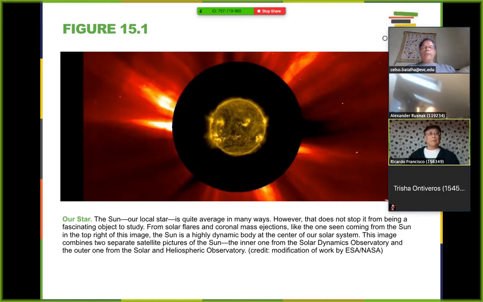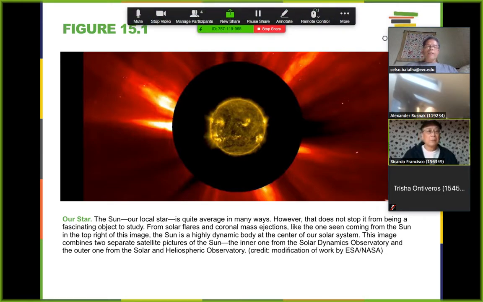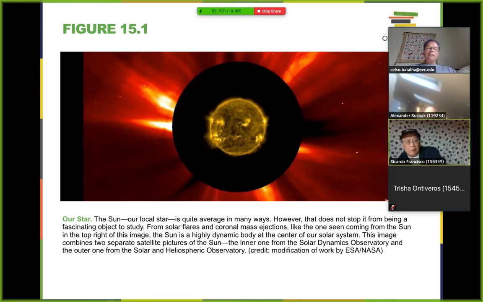This is a picture with a mask that is blocking the sun, so we are not seeing the sun. In fact, there is a sun here in the middle, but it is a picture that is superposed on another picture. They are not taken together. Basically, the dark disk is a mask that is blocking the sun, and by doing so, we see what is outside the sun: the luminous gas that surrounds the sun, which is the corona. You were all talking about corona before we started, so that's the solar corona right there. It is one of the external regions of the sun.